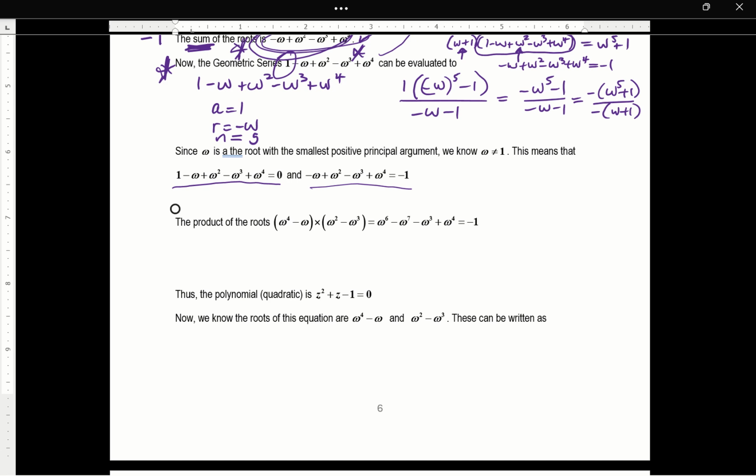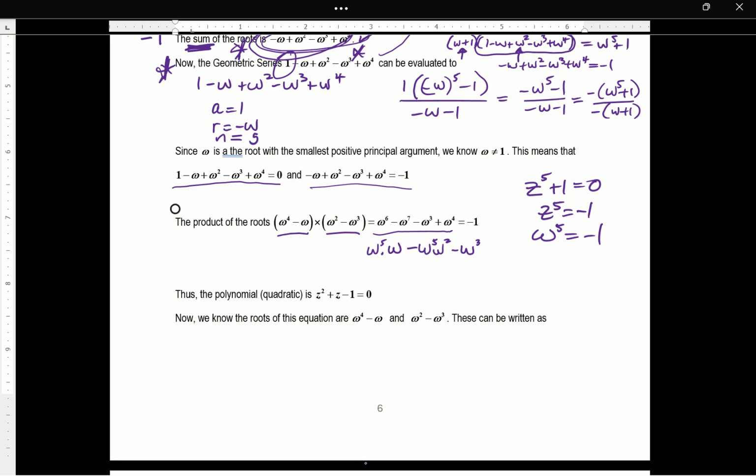There's the product of the roots. I've expanded out root 1 and root 2 times together to get this statement here. And then I've just claimed magically that it equals minus 1, but it's not magic. Remember that w^5 equals minus 1 because w comes from z^5 plus 1 equals 0, i.e. z^5 equals minus 1, and w is a root of that, so w^5 must equal minus 1. So see, w^6, that's w^5 times w, and w^7 is w^5 w squared, and w^3 is w^3, amazing.